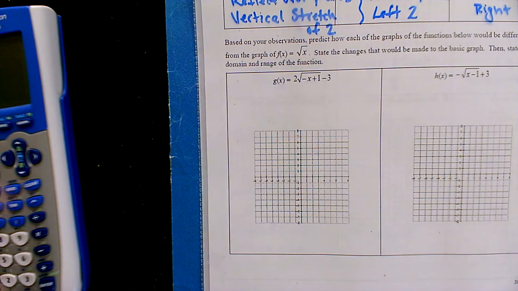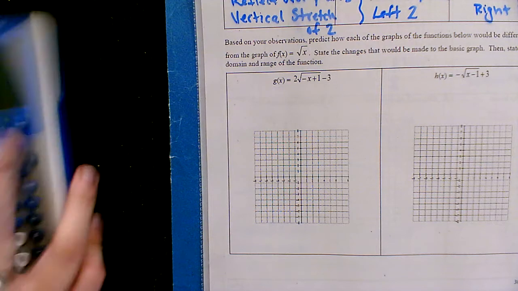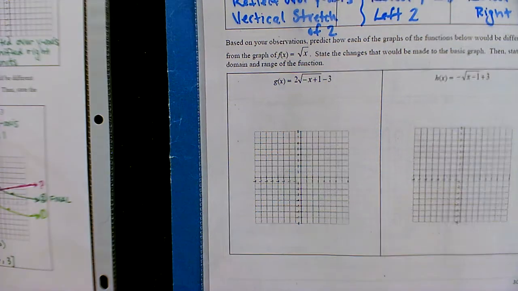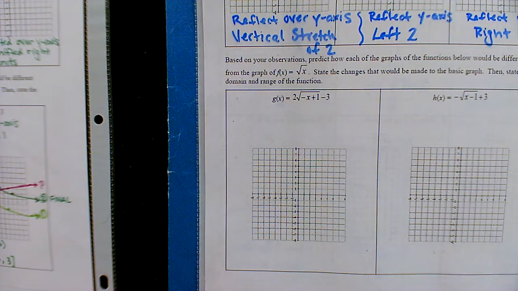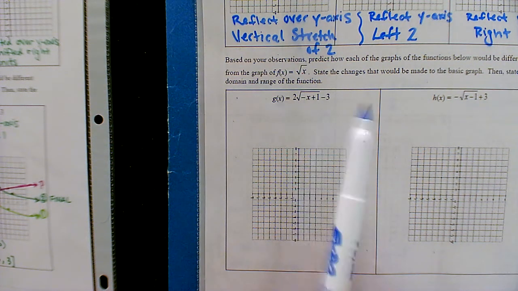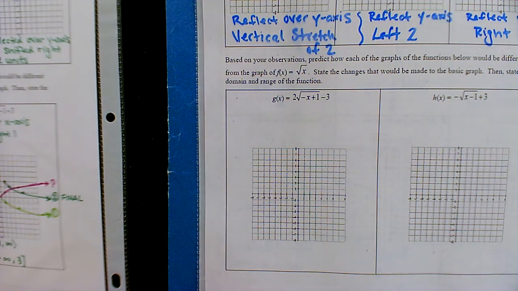Based off that equation, can we describe or list what are some of the shifts or changes or flips or stretches that are happening to the square root graph? Let's see, we have a 2 in there, we have a negative x on the inside, we have a +1 on the inside, a -3 on the outside. What are all those numbers and negatives doing to a graph? Can we go one by one?